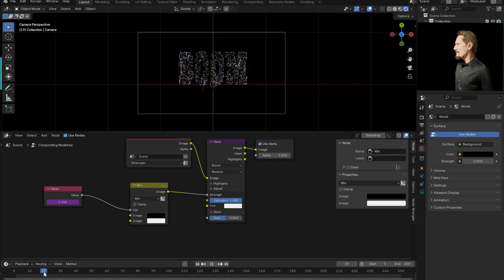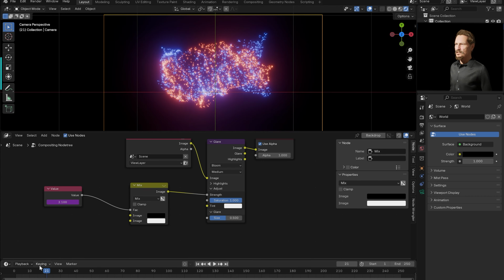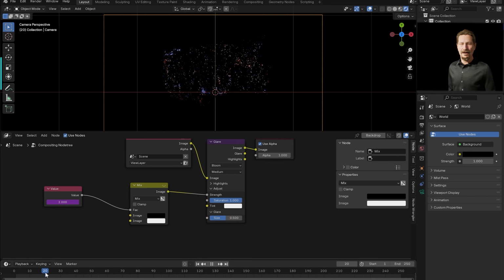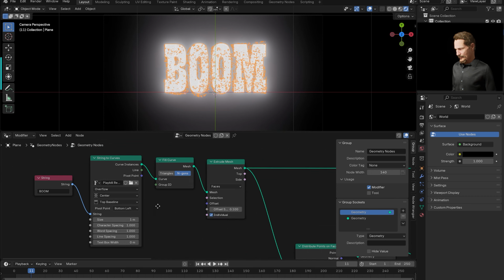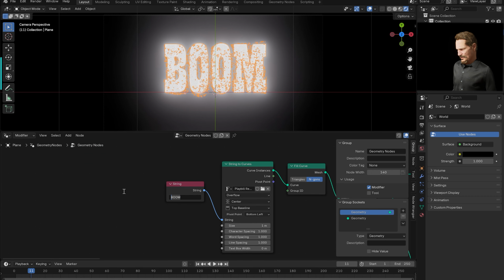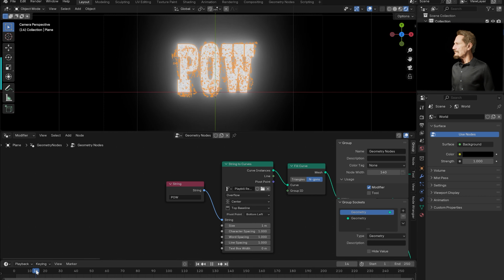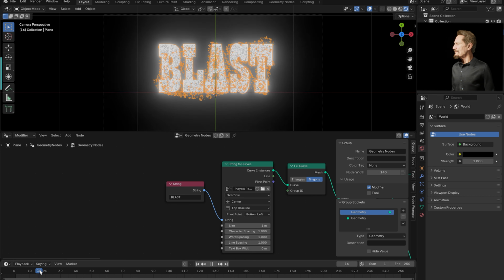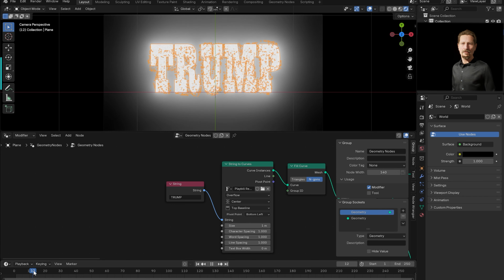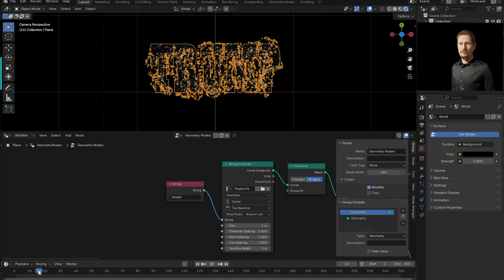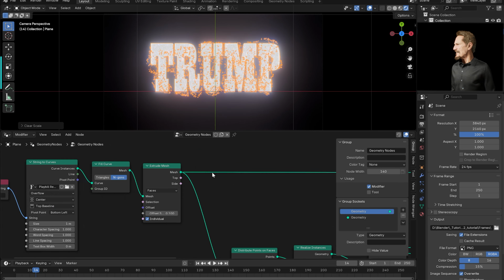It's looking wonderful, Freddy. Now keep in mind that we've created a flexible explosion system where we can easily swap out the exploding word. Just go back into the Geometry Nodes Editor and change the word in the string node. Any word you like. Pow. Blast. Or even Trump. The dictionary is your oyster, Freddy. Go on. Pick a word to lovingly annihilate.